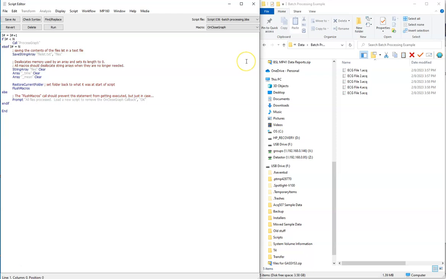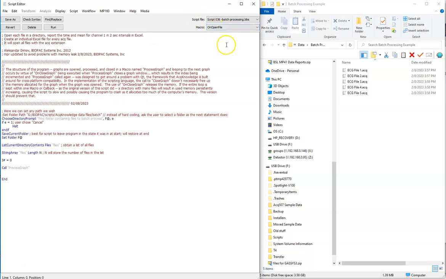The onCloseGraph callback is executed every time that a graph window is closed, as long as the script remains loaded. It contains a small amount of code, basically incrementing the counter to begin processing the next file each time one file is closed, and then performing some cleanup after the last file has been processed. After processing all the files, the script will run a command that will unload itself to prevent this callback from being executed unintentionally. Use of this callback ensures that the memory allocated when a file is open gets deallocated when the graph window is closed.